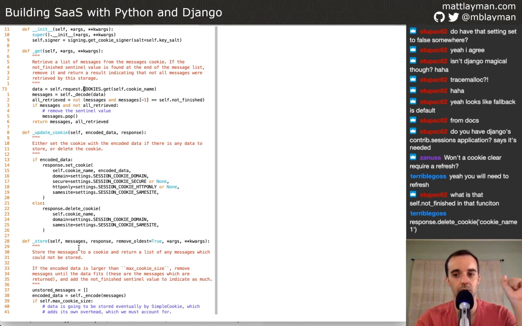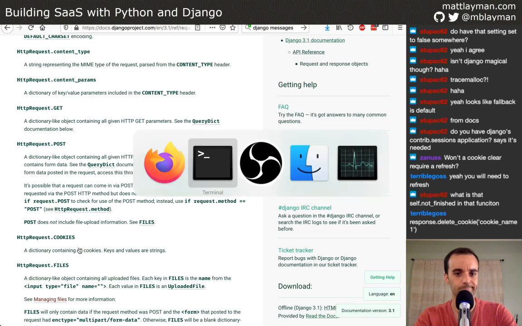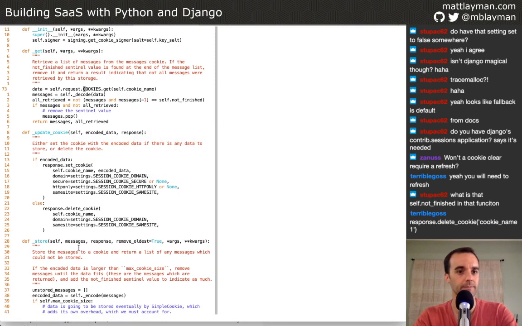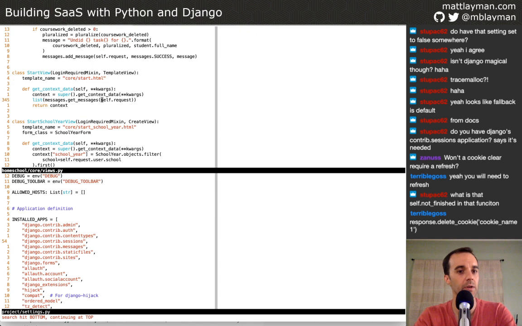A cookie can only hold a certain amount of data. Someone getting to my app for the first time should have basically no cookie data for this site, so I don't think we'd ever get to the session scenario, which is the fallback. So I think this is going to be pretty safe. That's my theory anyway. So let's return to the code.